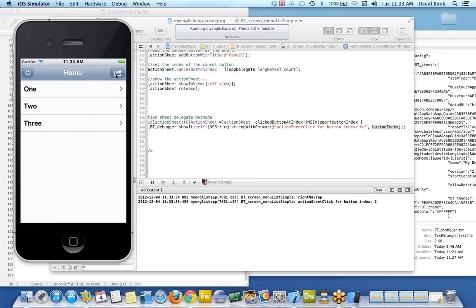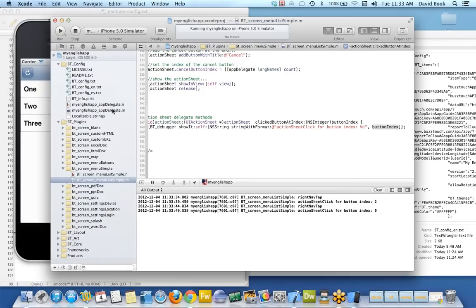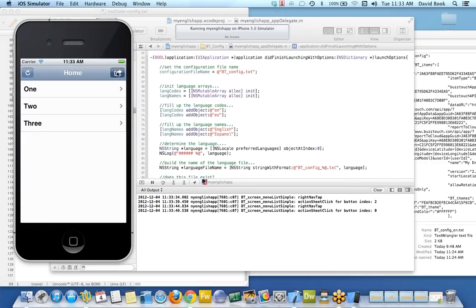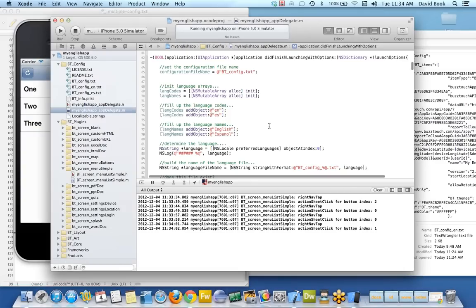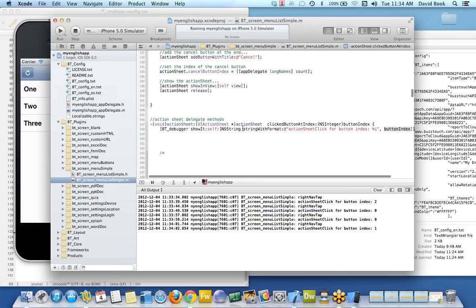To prove to ourselves, what we need to do is figure out what button they clicked. So I'm just going to print that to the log, because iOS is going to pass into this method not only the action sheet that was interacted with, but the number, the index, the NSInteger, the number of the button that they clicked. And we'll print that to the log right here so that we can see which button they clicked. And we need to know which button they clicked so that we can learn which file to use as the language file.